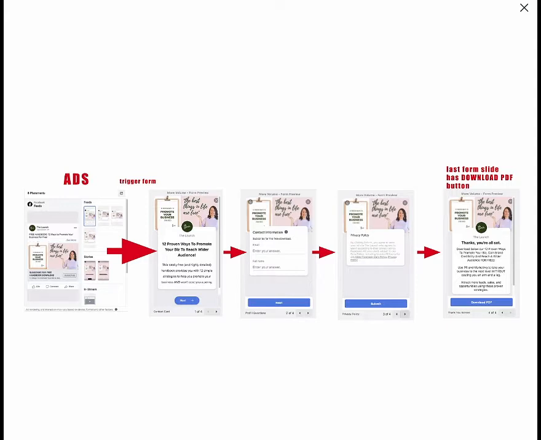I'm not going to get into how to set up a Facebook lead ad in this video. There's lots of information on YouTube and from Facebook to do this. If you have any questions, you can just leave them in the comments below and I can try to help out. It can be complex when it comes to conversions, but here's our flow.